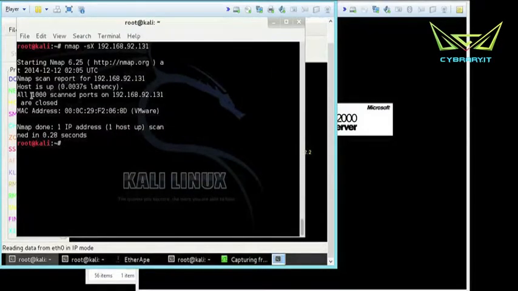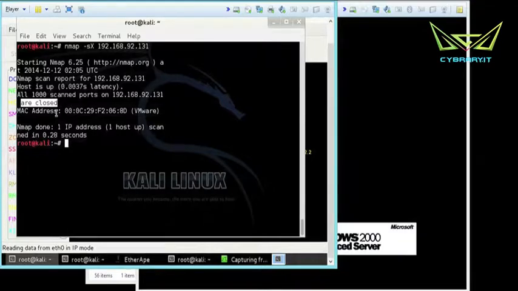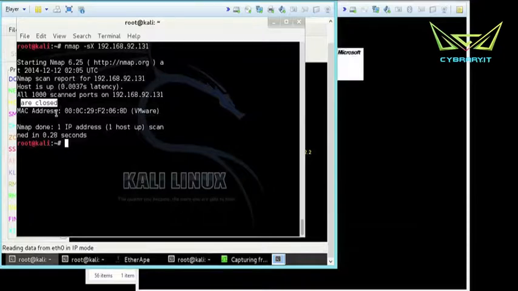That was pretty unidirectional. It started the nmap scan, the nmap scan report for this particular host. The host is up, scanned all 1,000 ports, and the ports are closed. But it did find the MAC address. So how come when I did a TCP scan with -sT or -sS for a half-open or stealth scan, I was able to get results, but this time setting the FIN, URG, and PSH flags to that same server, I didn't get anything back? Well, the answer is easy. Windows is pretty resistant to a client trying to communicate with the server if it does not have a pre-established TCP three-way handshake.